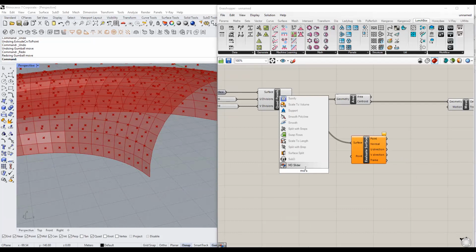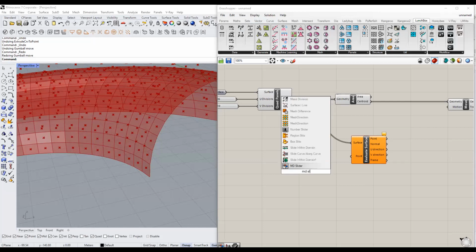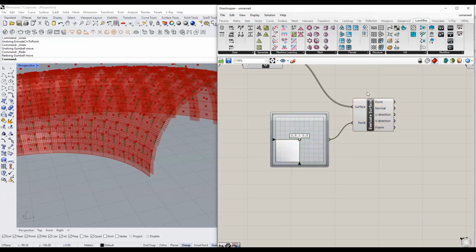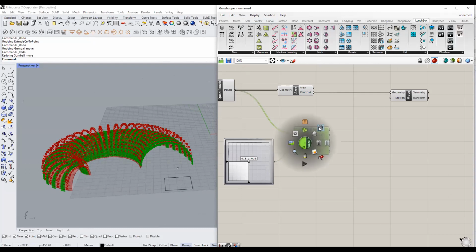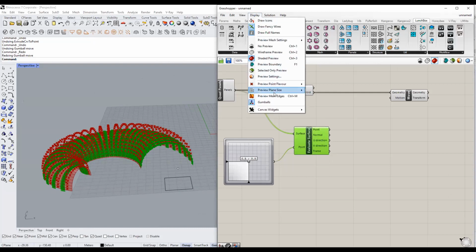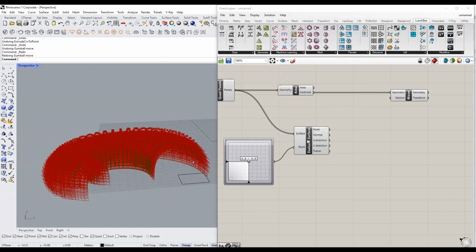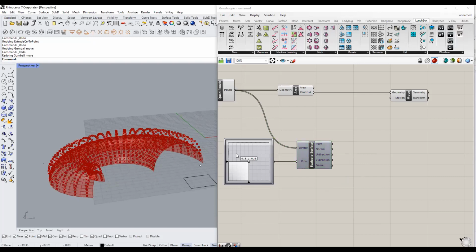Just use a component called MD slider. This is called the MD slider. Once again, let me show you. The component is called MD slider. This one. It will look like a box. Just disconnect it as a point. Sometimes your preview can get a little messy. That's all right. Just hide the preview of the component. Sometimes when you use this component, your preview might end up looking something like how you're seeing on my screen, or even bigger than that. That's absolutely fine. That's how this component's preview will be. You can just hide it to avoid confusion.